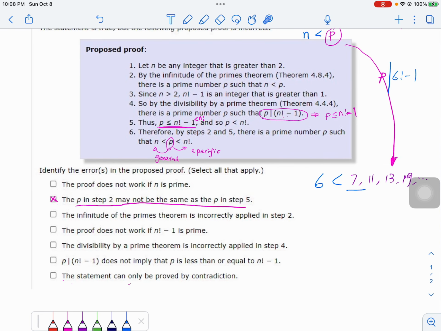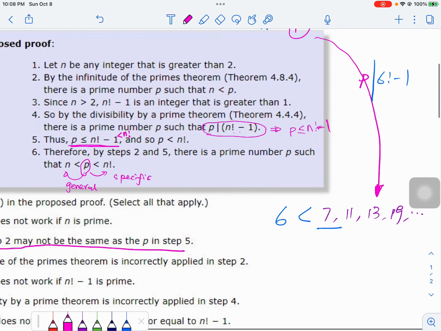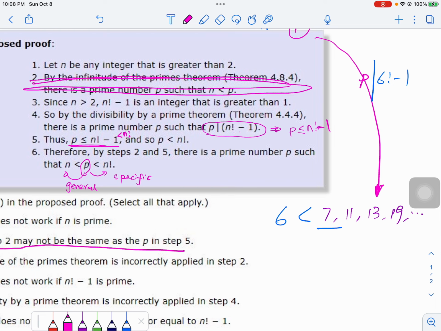Now, to complete this proof, if you would like to hear what I would say for this proof, here's what I would do. I'm going to rearrange a few things. This is something, because it's a generic p, this is not actually useful. Okay, I will use all the other steps, 1, 3, 4, 5, but not 6, because 6 is messing up 2 and 5. So I'm not going to use that.